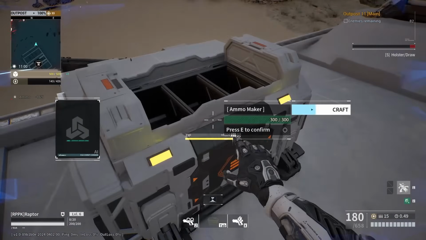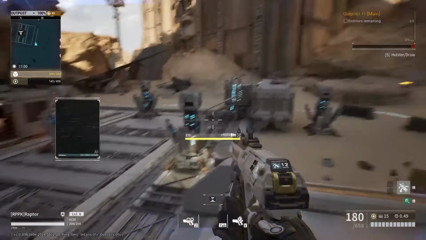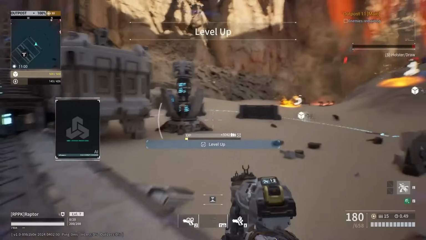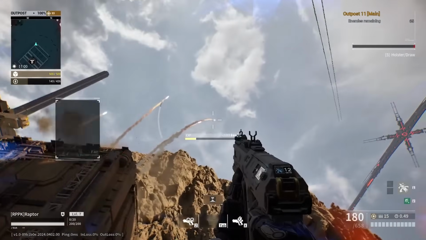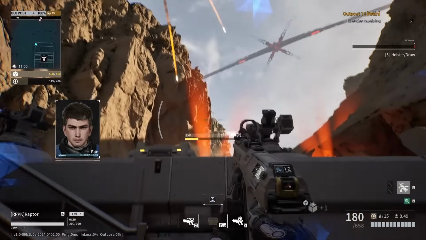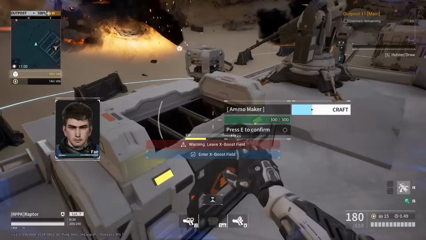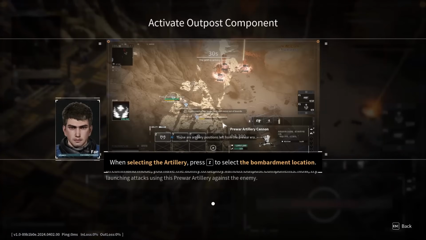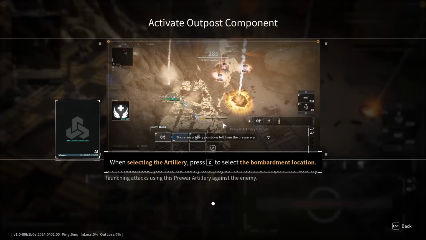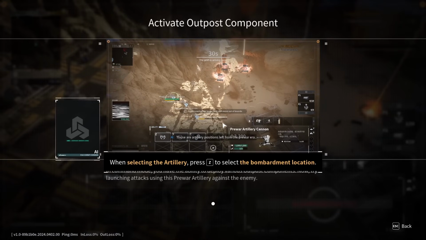The enemy outnumbers us 3-1. Is this the end for us? No. There might be something we can try. Brace for impact, Commander. Counter artillery? The artillery pieces on the ridge are helping us. Those are artillery positions left from the pre-war era. All right, when selecting artillery, use Z to select bombardment location.